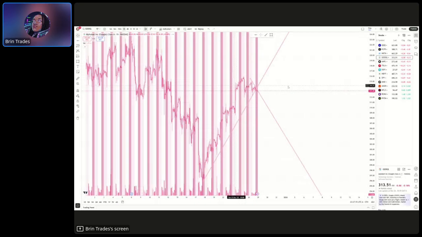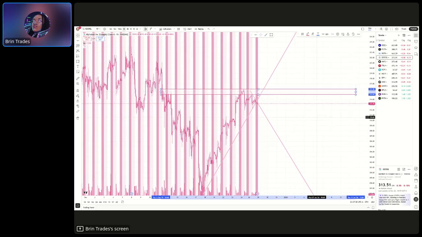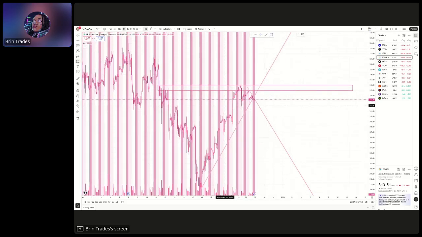For Google, let's see what we have here. Price went up to this zone a lot of times as well, so I can consider this an area of resistance. And if price can break below these wicks, I can consider that an area of support as well, if price can break that range. Let's go to Apple.